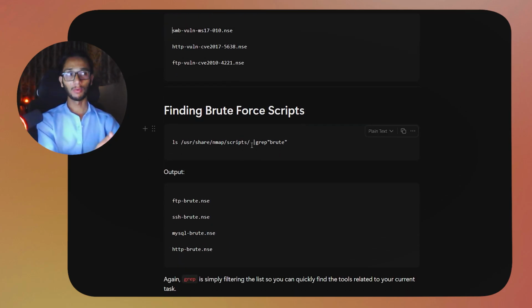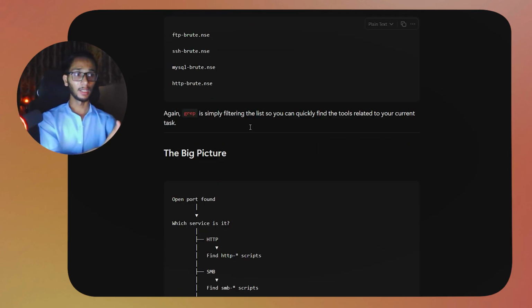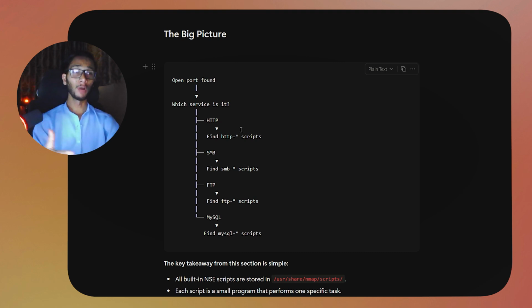And the same is the case if we want to find brute force related scripts, we can just do it like this, right? So the overall picture is: if you find an open port, you ask which service it is. You will see that the port is open, like is it HTTP, FTP, SMB, SNMP, whatever it is.